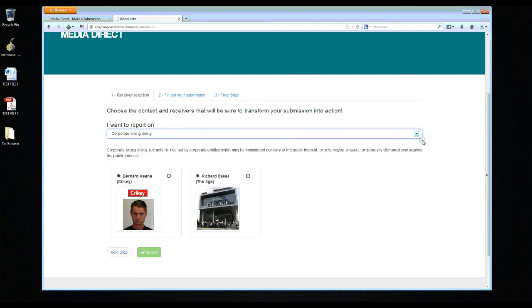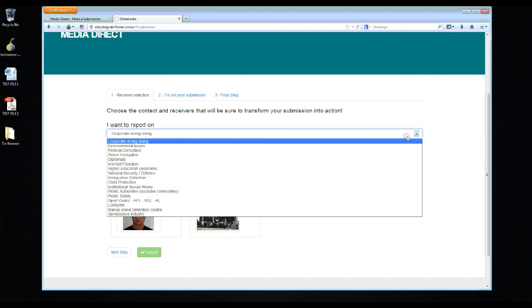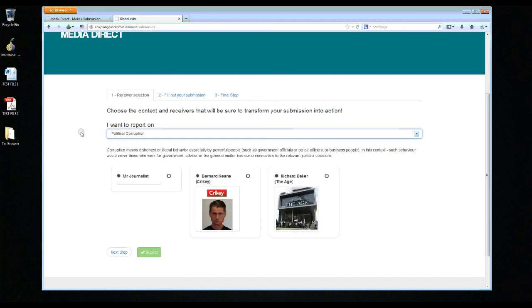For today, for this demonstration, we're going to choose political corruption, and we have a special journalist on board for the purposes of this demo, Mr. Journalist. As you can see, under the political corruption context, which is here, we also have Bernard Keane and Richard Baker, two fantastic journalists.